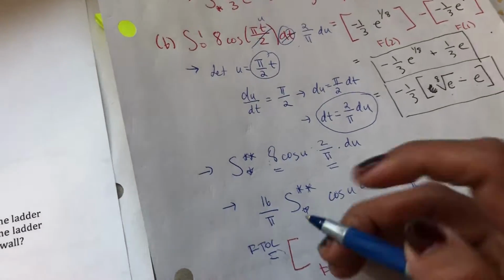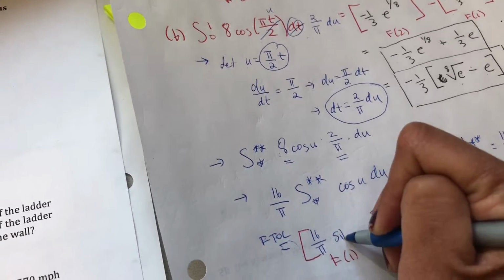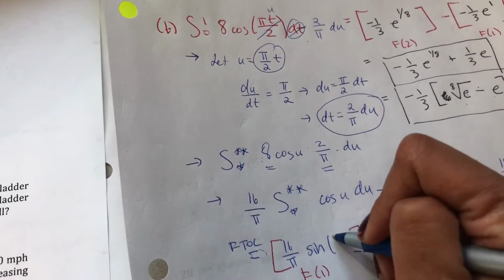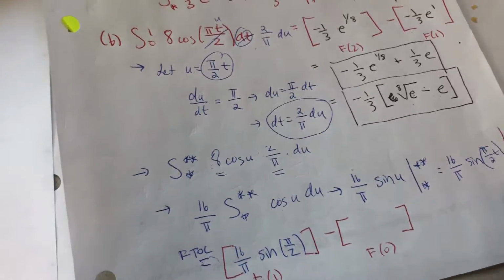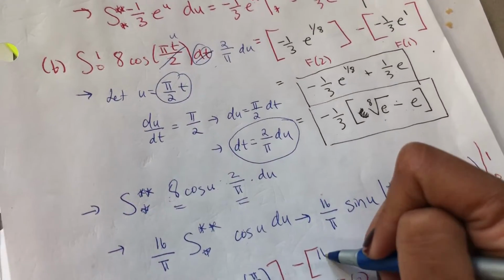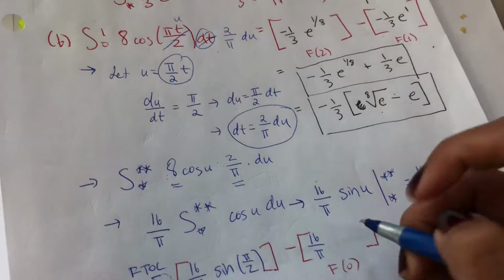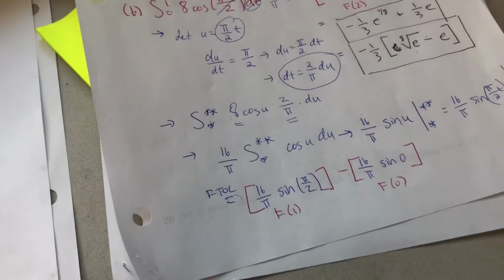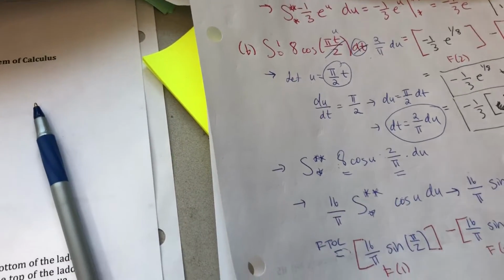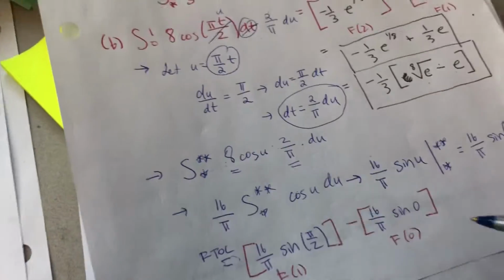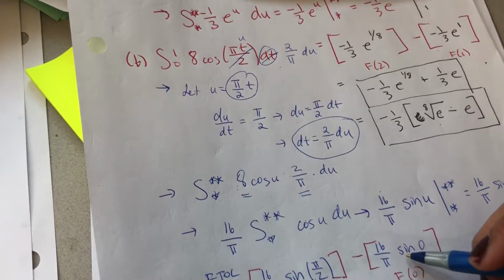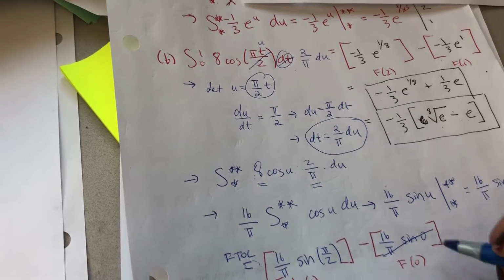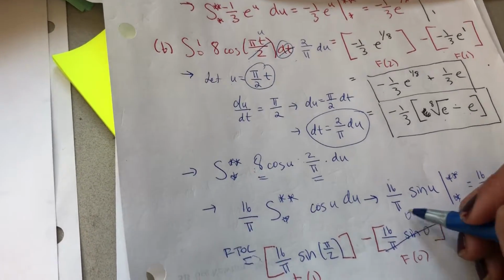So when I substitute this in, I have 16 over pi sine. Well, if I plug a 1 into this, it's just going to become pi over 2. Next, I'm going to plug 0 in here, so I have 16 over pi, and then if I plug 0 in here, I have sine of 0. Great. So to solve this problem now, we merely just simplify. Sine of 0 is just going to be 0, so this whole thing zeroes out.